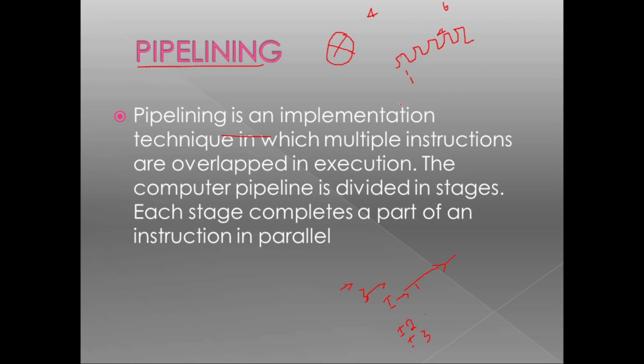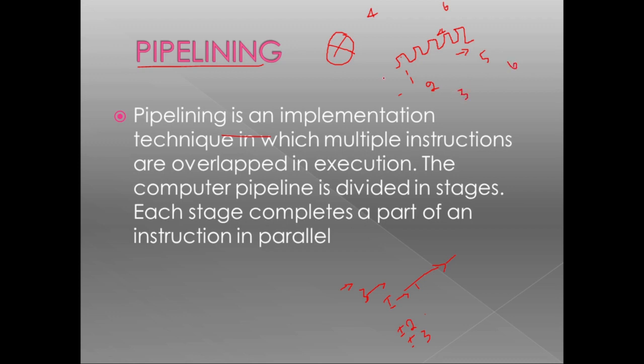So first I will send instruction 1 and the output will be received at clock 4. Now I am going to send the second instruction. Without pipelining, I would need to wait until the output of the first instruction is executed. With the help of pipelining, I will send the second instruction from clock 2 to clock 5, and the third instruction will be sent from clock 3 to clock 6.